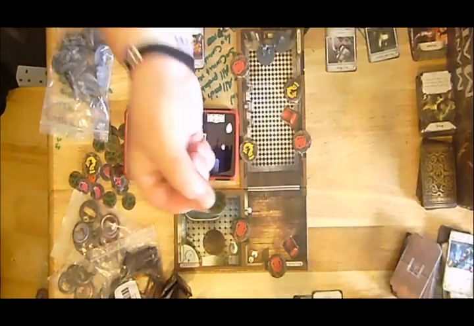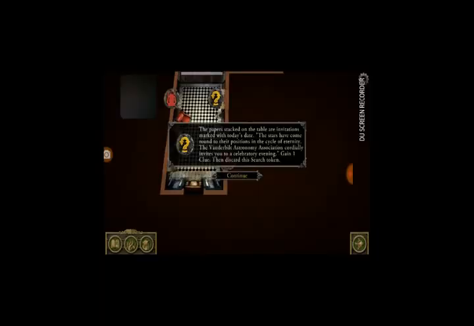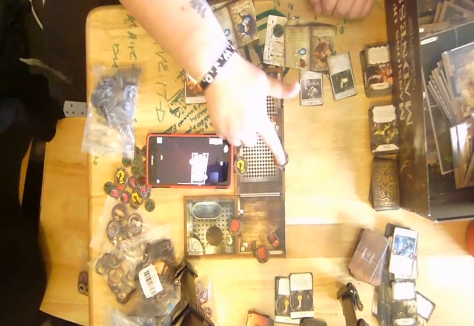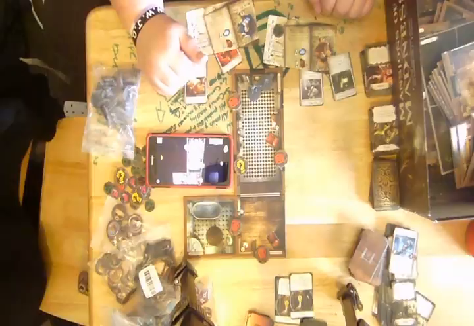Gain a clue, which is one of these, and discard this search token. So that goes, and then we search that. That's done. So this now has been looked at, and I'll show you how we go through a door. It's pretty simple. You open it. So we look here, press it here.